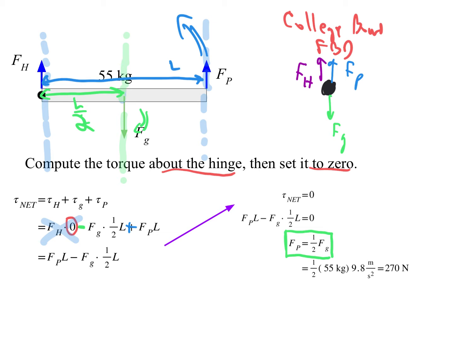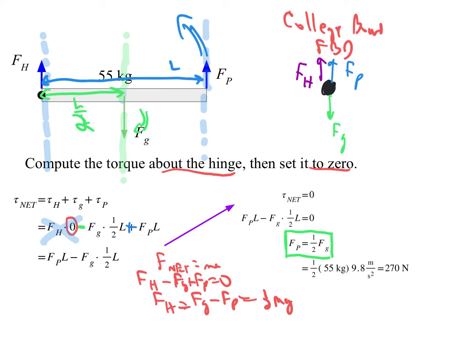As sort of a quick aside, if we went with Newton's second law again, F net equals ma, then we would have Fh minus Fg plus Fp is 0, because there's no acceleration linearly either. So Fh is the difference of Fg and Fp, and we see that Fh is also 1/2 mg, that the hinge force has to pick up the other half of the weight, which makes sense. If the thing isn't going to fall, then the weight needs to be counteracted by whatever upward forces we have, and they share equally because the center of gravity is at the center of the bar. If the center of gravity were somewhere else, then they would still sum to the weight, but they wouldn't share equally.